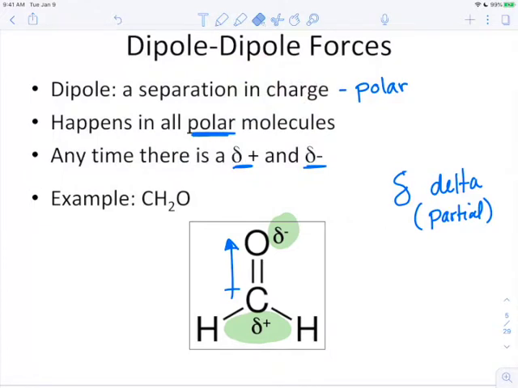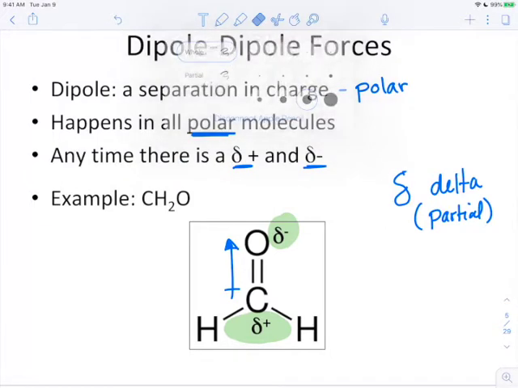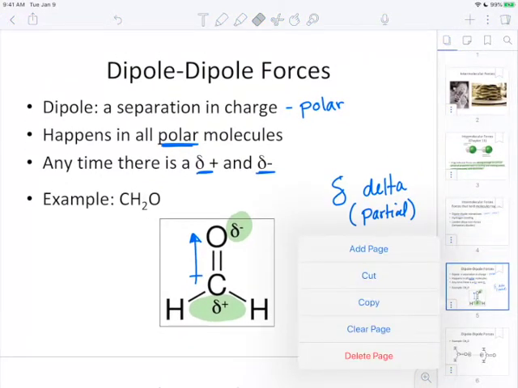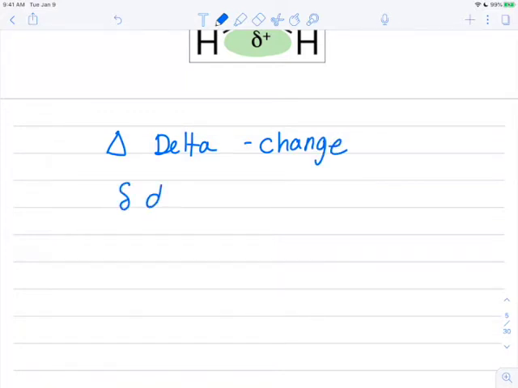What was the triangle symbol from? I think from the heat. Would that be delta also, or was that a different one? It is. So in Greek, just like our letters have uppercase and lowercase, so did they in Greek. So here, this is a capital delta, and this means change. And this is a lowercase delta, and it means partial.